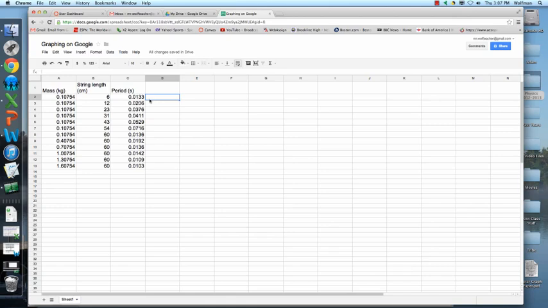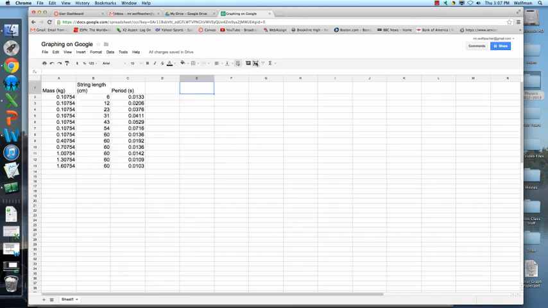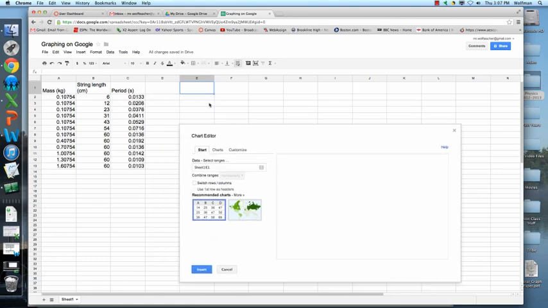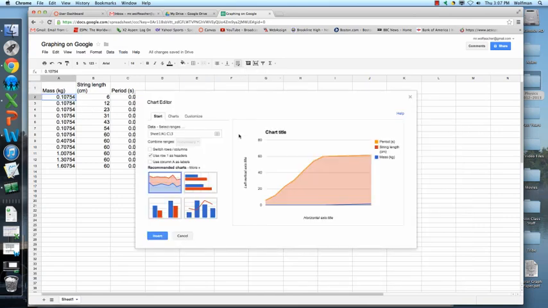And be able to compare the two of them. So the first thing I need to do to make a chart is click Insert, and you can go down to Chart right here, or you can just click Insert Chart up here on the little toolbar. Since I have no data selected, it's just going to produce a default chart. If I were to do that in, say, this spot here, it would give me an entirely different result.